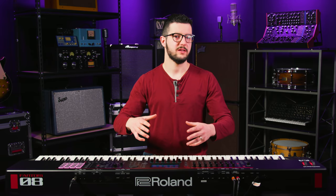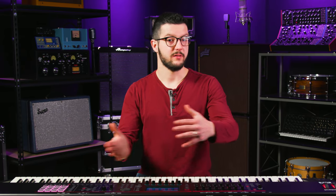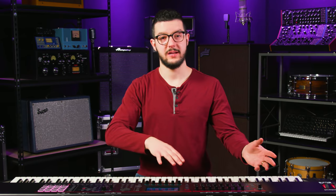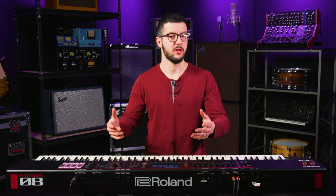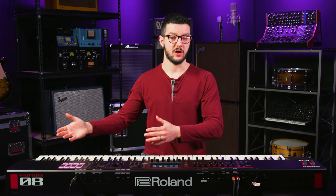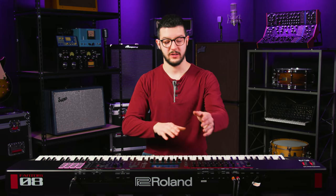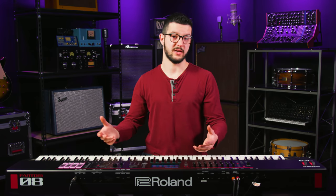Now that you've seen all that — just to reiterate — it's very easy to share these songs with other devices. You can even import from one of the other Phantom models and back, as long as you're using sounds onboarded on both instruments. All the clips, scenes, and song layout will transfer back and forth. And if you want to move to a DAW, you can control the DAW itself from the keyboard, sync all your channels with the DAW mixer. It's a really beautiful design made to work well with other technology.